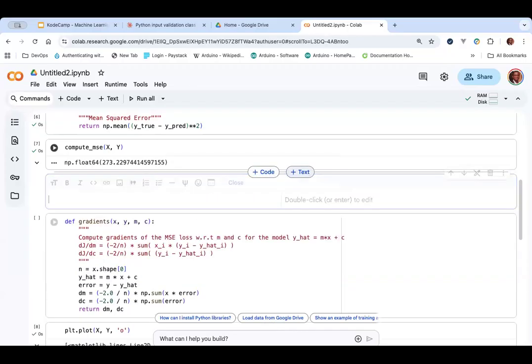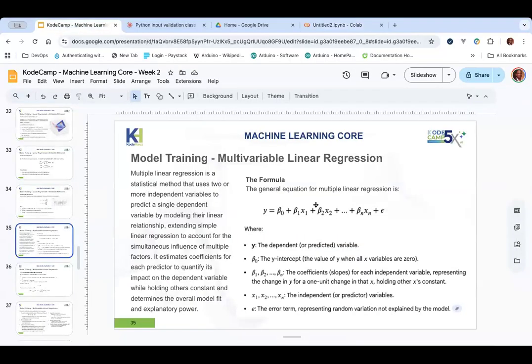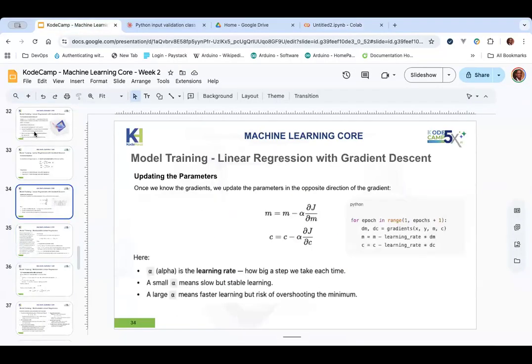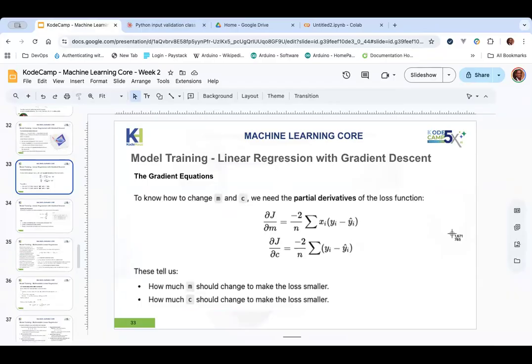And maybe just to make it easier for us to follow, I'm going to take the formula and put it out here so it's easy for you to follow, because sometimes it might be difficult.